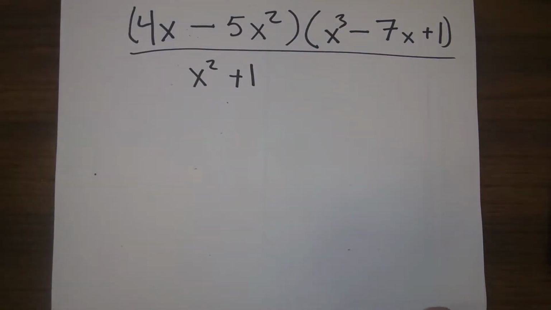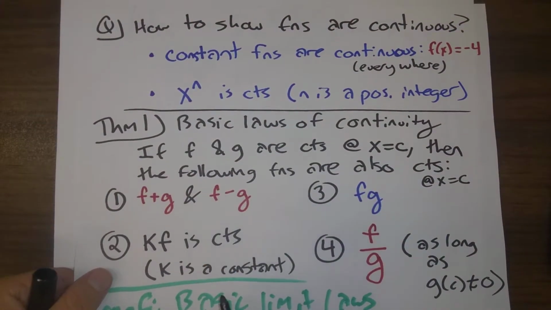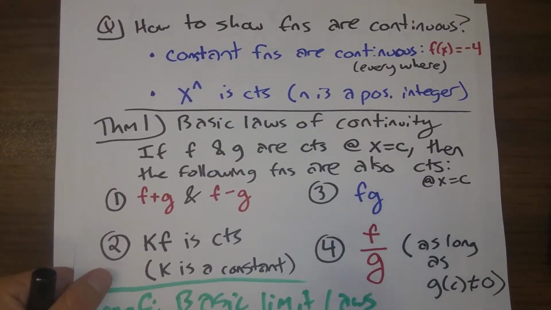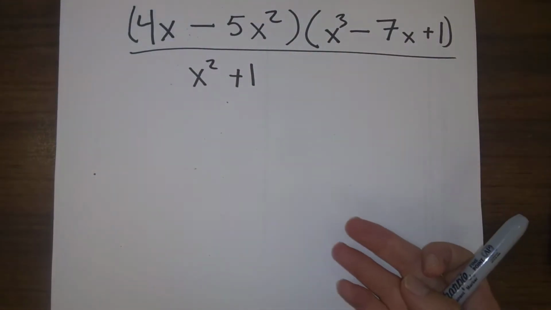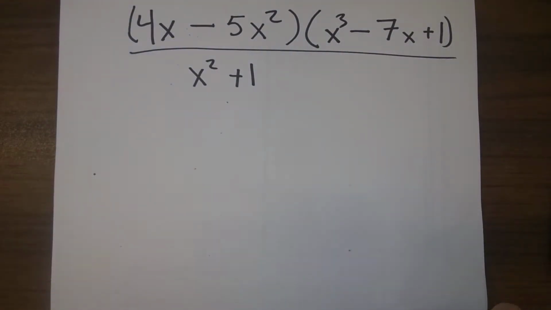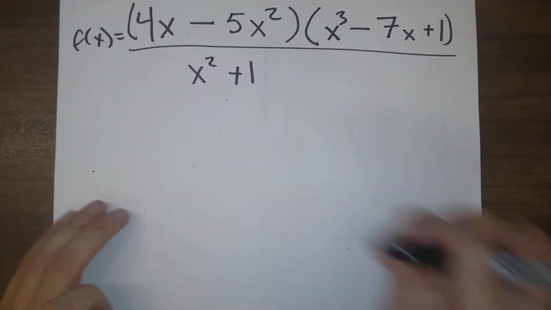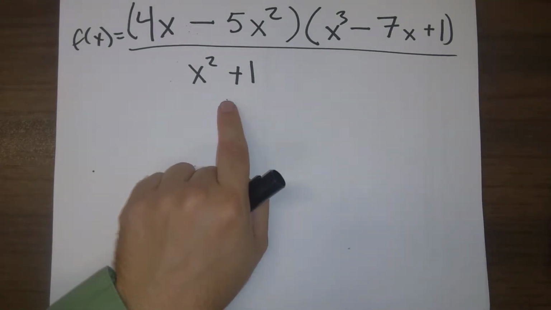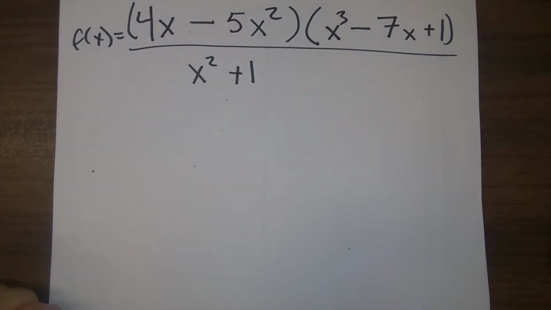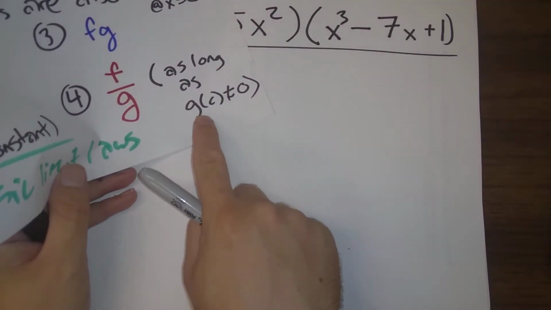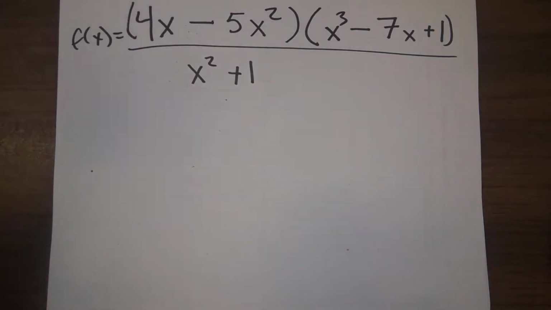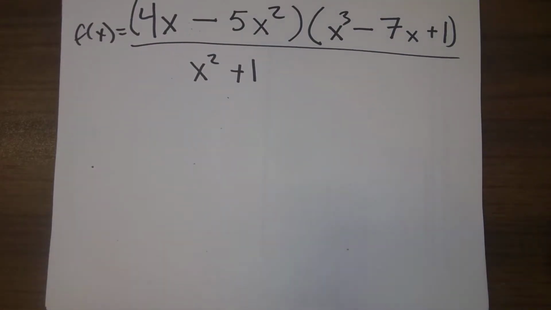So note that at various points I use sum and difference rules, I use multiplying by a constant, I use product, I use quotient. So starting off with a small building block that constant functions and x to the n for positive integers are continuous, we have that this new function f of x is continuous. Now, the one thing we'd have to be careful about is whether the denominator is defined. So this goes as long as the denominator is not equal to 0. I rigged it: x squared plus 1 isn't going to be 0 for any real values of x.